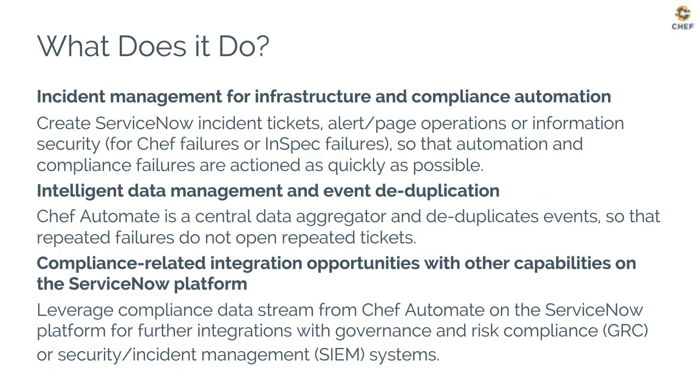So what does it do? The base capabilities of the app are to raise incidents within ServiceNow's incident management functionality in order to alert large enterprises that they have a failed configuration management event or else a failed compliance scan event. So, if your estate under management has not had a successful cookbook execution or compliance scan, you should know about it and be able to action a change within the correct team to fix the problem.